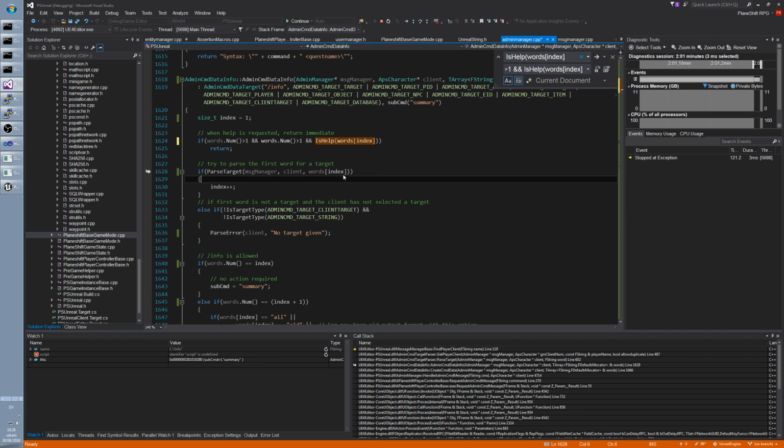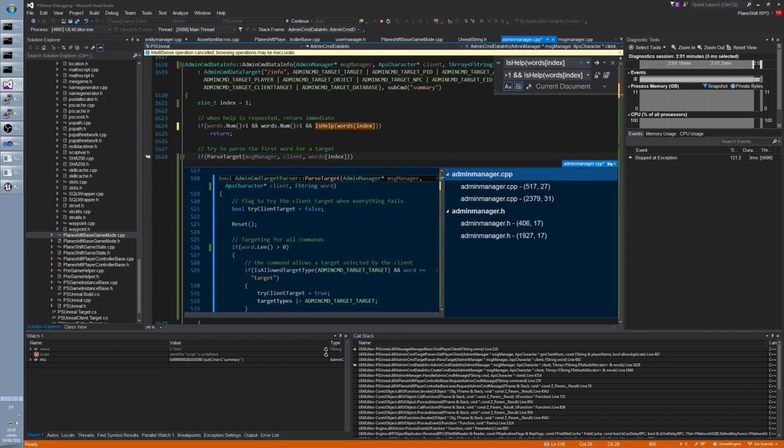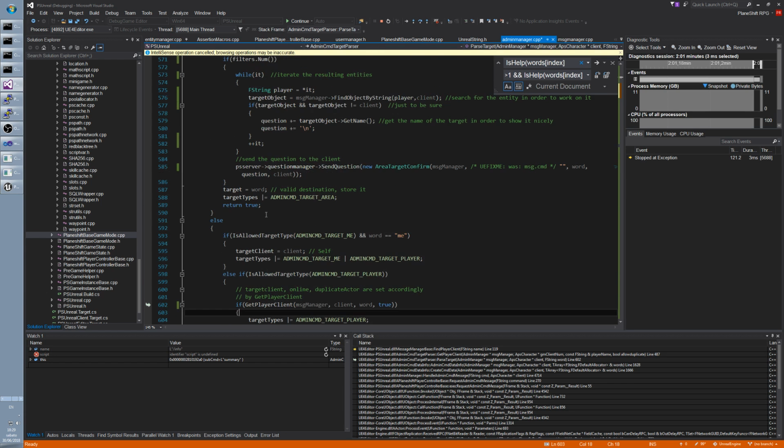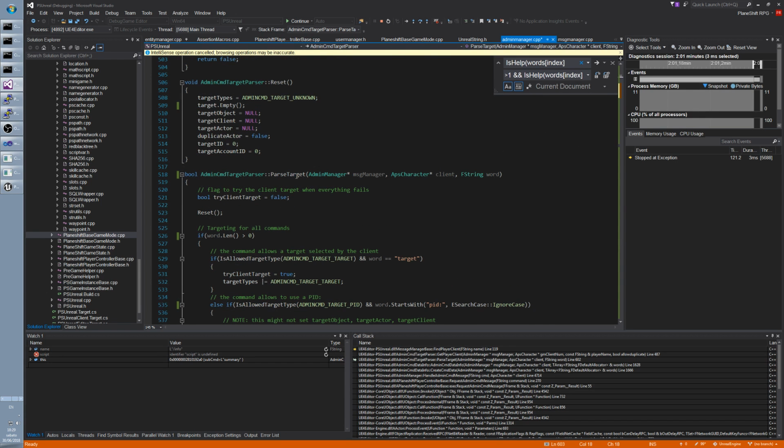Then we have the same problem here though, because the second word doesn't exist. So our parse target will have to work. Okay, I know. We'll have to check that at least word.len. This will crash. This will crash, boys, because this will be null, you know, because we don't have a second parameter.